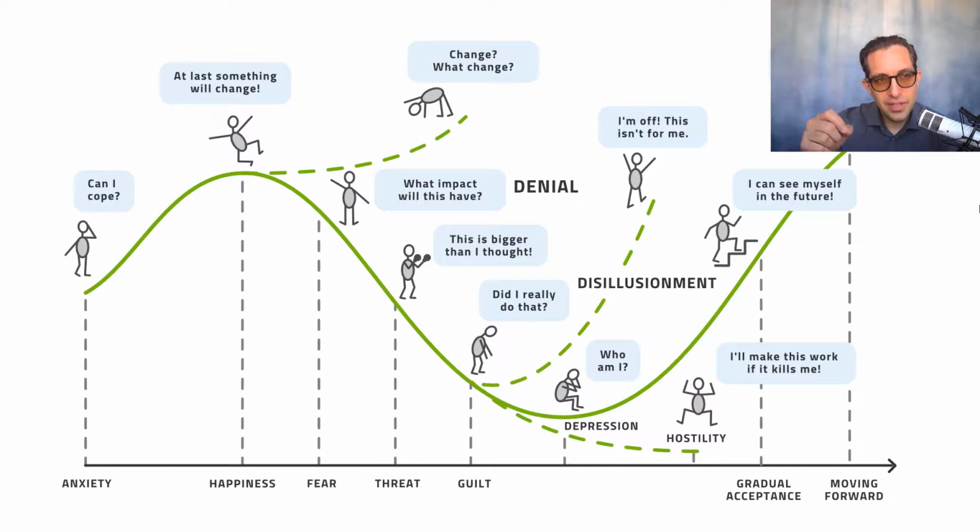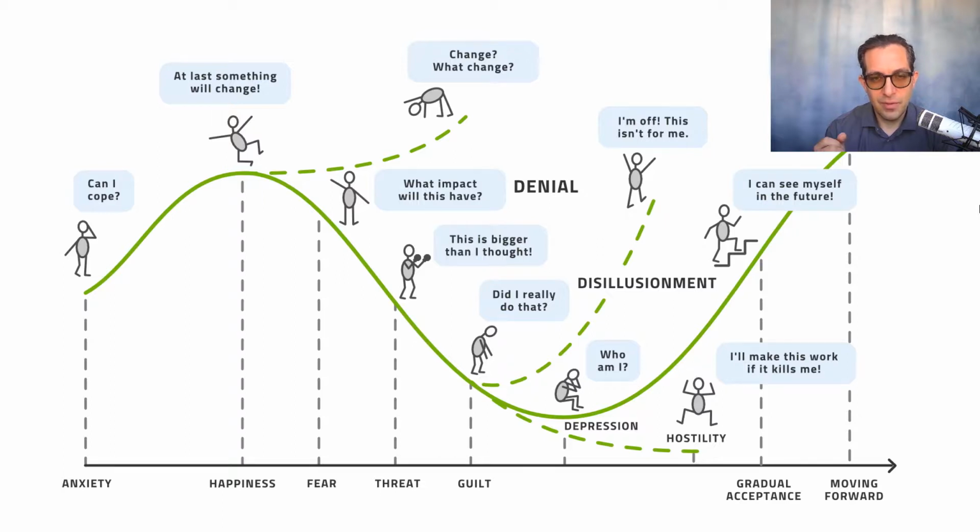There might be a rise in the psychological curve in the sense that, hey, finally my organization is changing. There is something new coming in. Is there progress? And then, of course, the progress is limited and people become afraid that this is going to have a negative impact after all. The AI starts becoming perhaps a threat, again, a threat to the job, a threat to the way of life that they've been leading so far, a threat that further things are going to change. And then people might even start to feel bad about what they've been doing thus far and ceasing to participate in the process, or thinking, okay, how do I fit into this new organization that's changed?